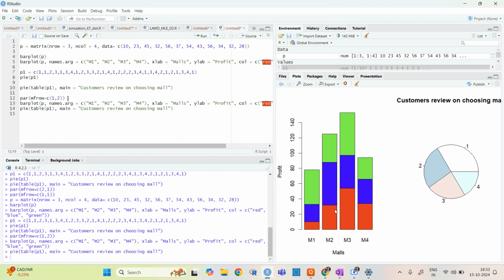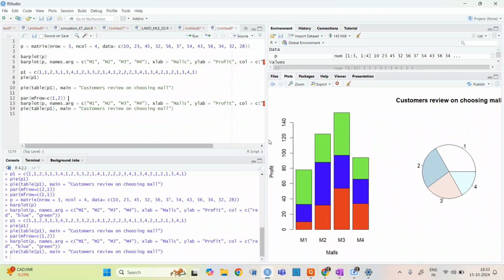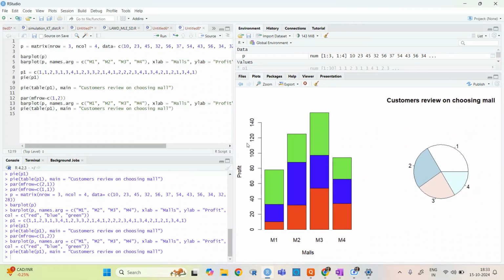So if I do it here, you can see that this one is the first one and this one is the second one. Overall, the profit I'm getting is from the third one, right?